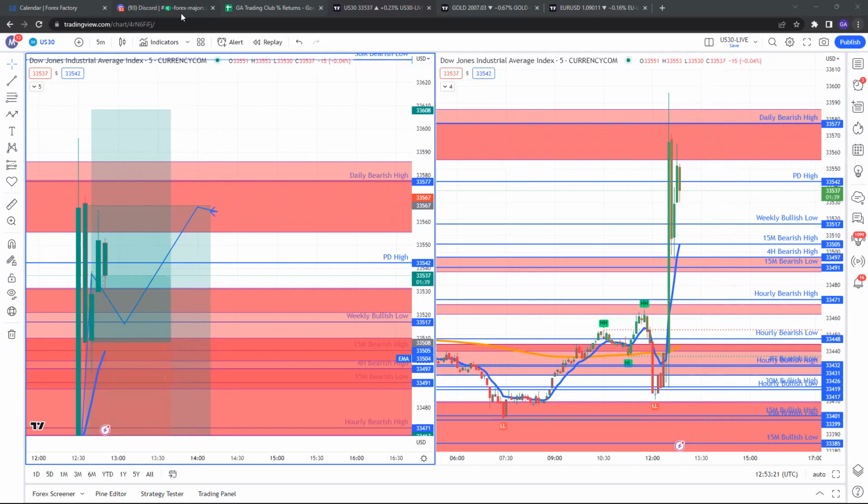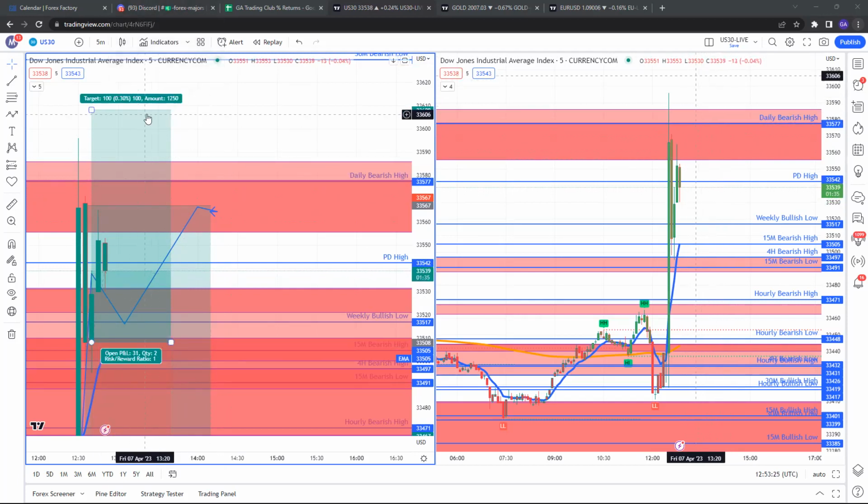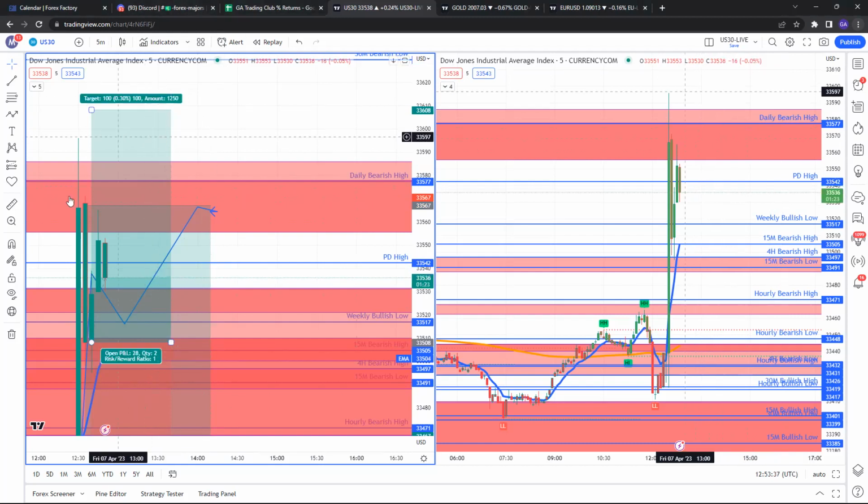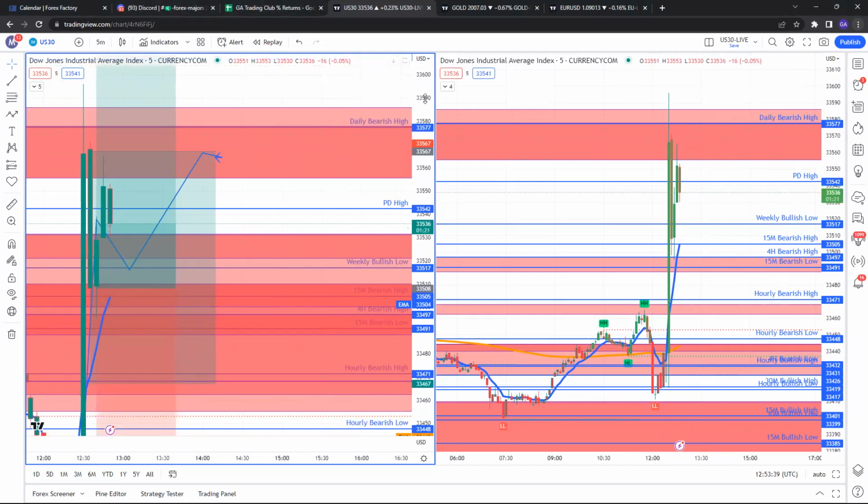So if we do get a 5-minute sell on US 30, I will close this buy and then I will sell, because normally price retraces to pre-news levels either before New York open or sometime after New York open. So just need to keep an eye out on that. I'm trying to calculate the return on the first trade.